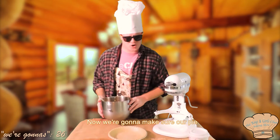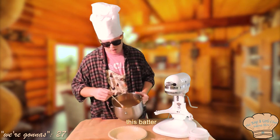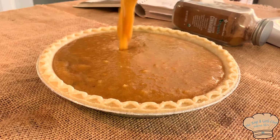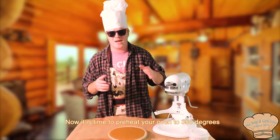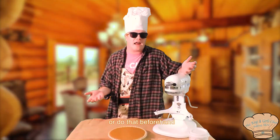Now, we're going to make sure our pie is on a level surface, and we're going to pour in this batter or filling or whatever you call it. Use a rubber spatula to scrape out the rest of that in there. Ooh, oh, okay. Now it is time to preheat your oven to 350 degrees or do that beforehand, because preparation.